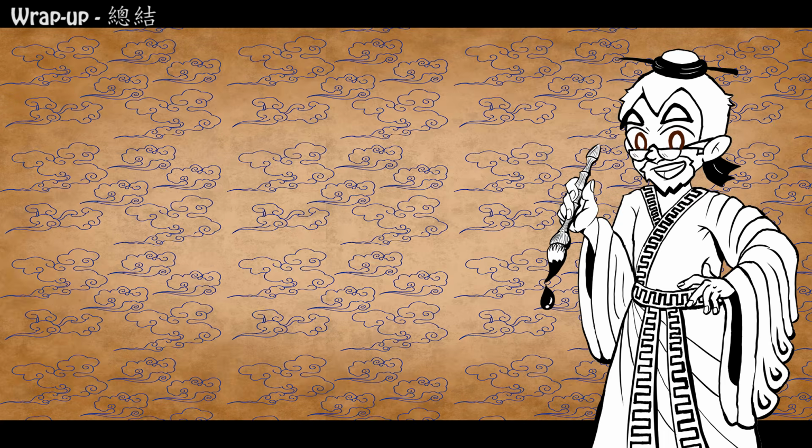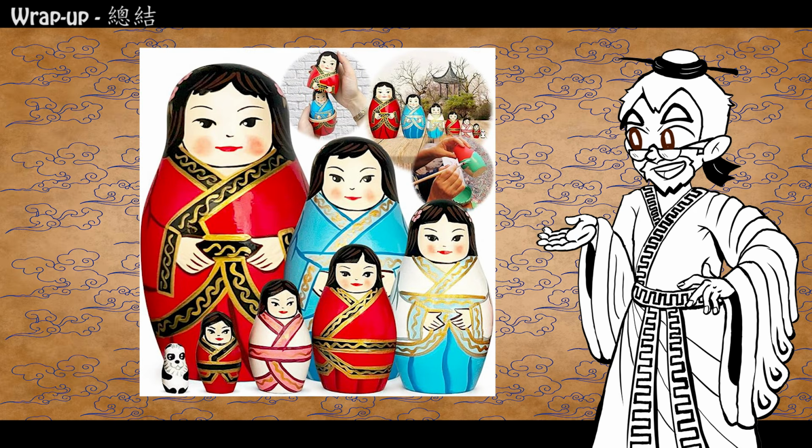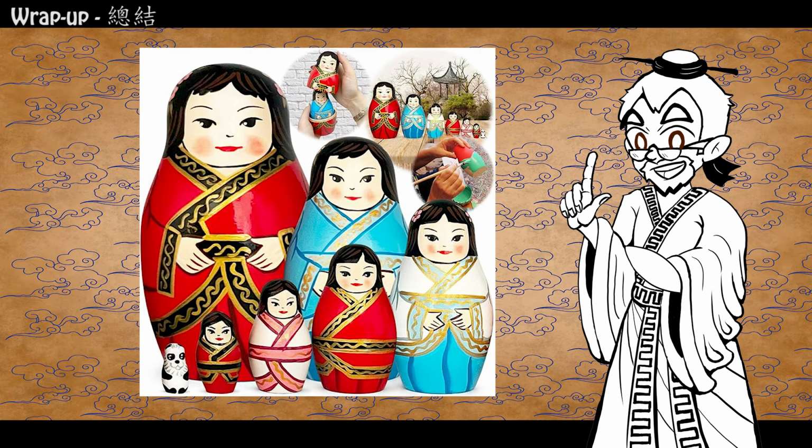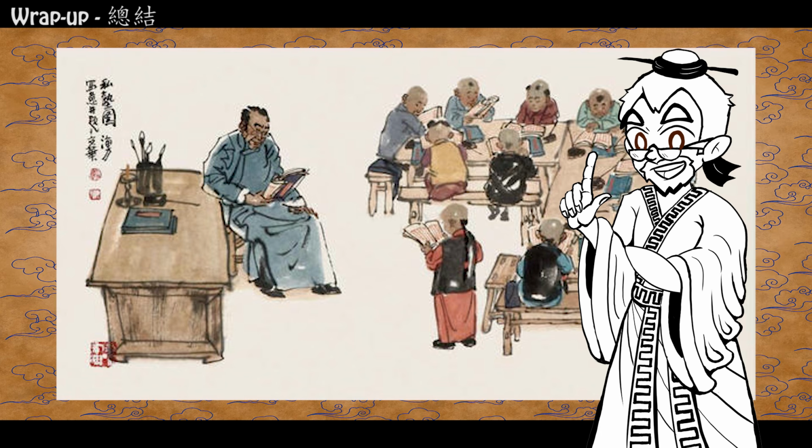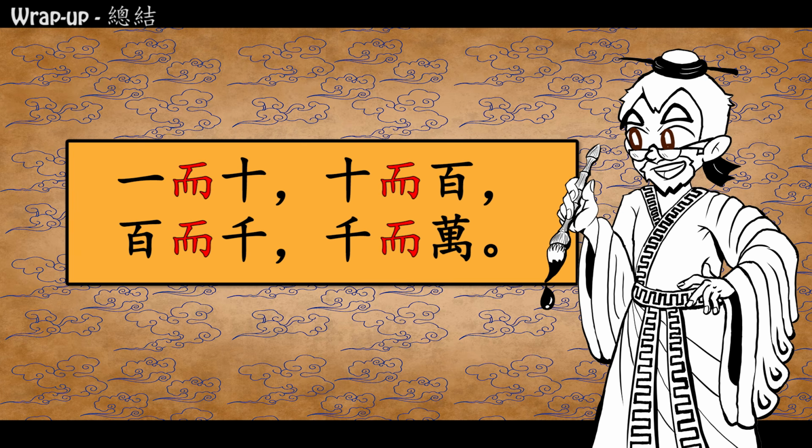I hope you can now see why the Chinese love their lists so much. They're like Russian nesting dolls of knowledge and wisdom, helpful for teacher and learner alike. The learner has an easy time keeping them in mind, and the teacher can stepwise deepen the learner's knowledge in a structured way. If you call to mind, this was also foreshadowed by the line 一而十，十而博，博而千，千而万, which gives us a stepwise guideline how to deepen and broaden our learning, from the bare bones, to the meat and potatoes, to the jam and gravy at the end.